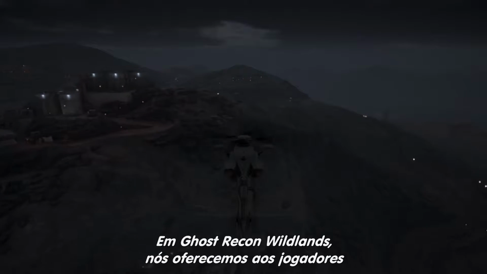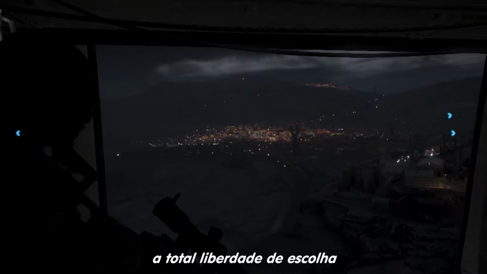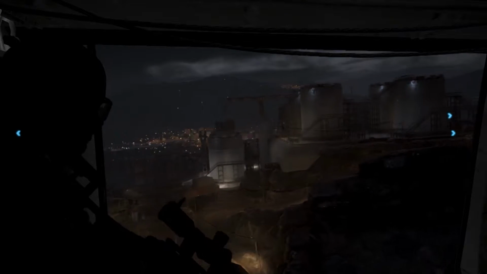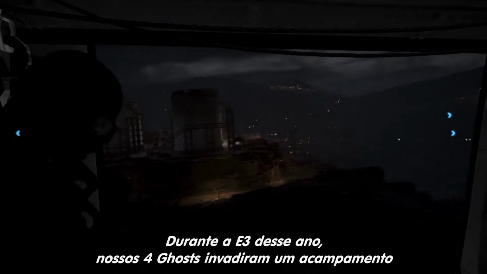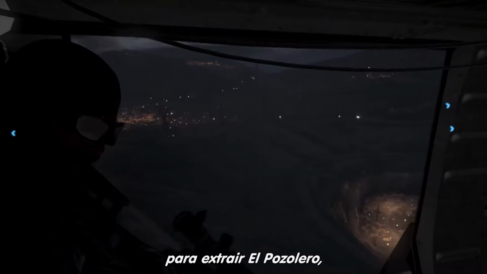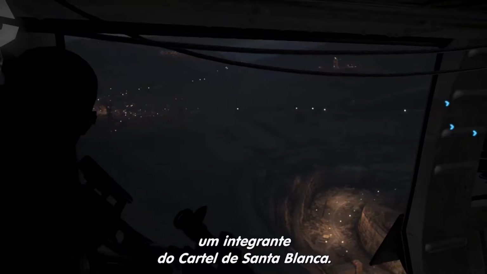In Ghost Recon Wildlands, we offer players the total freedom of choice as they fight to take down the Santa Blanca cartel. A few months ago at E3, our 4 ghosts raided a camp to extract El Pozzolero, a buchon of the Santa Blanca cartel.